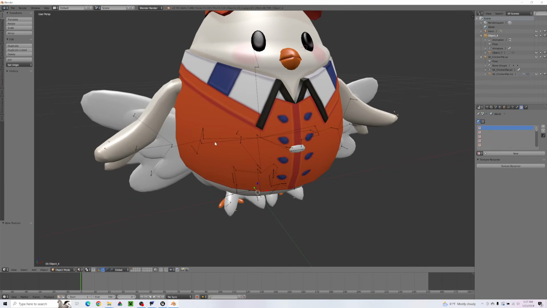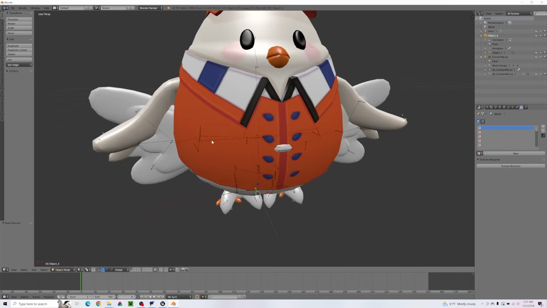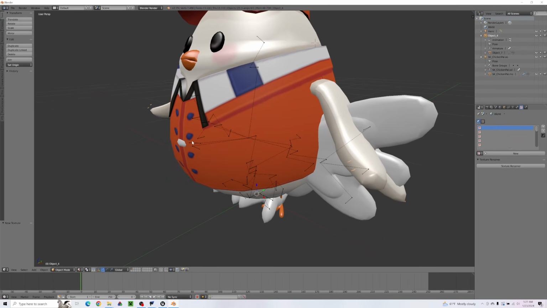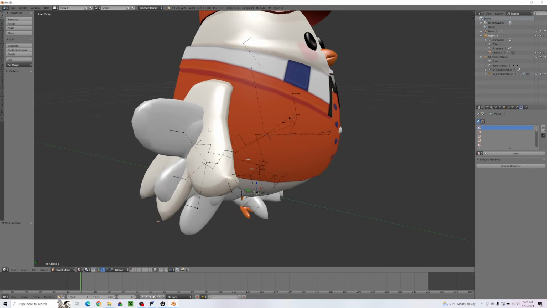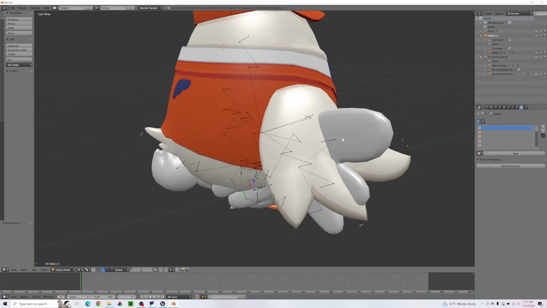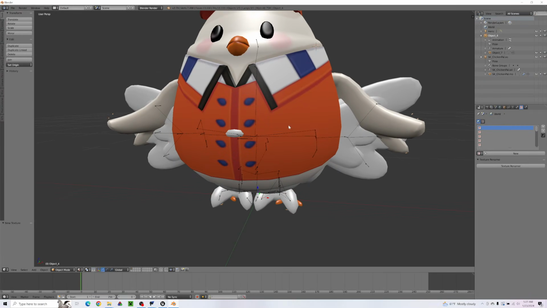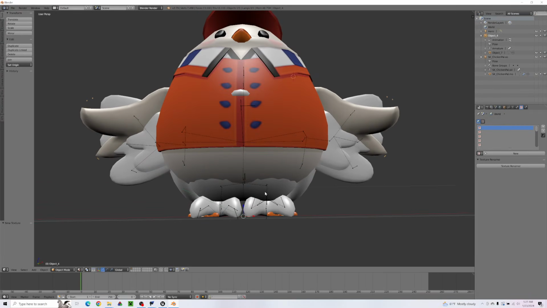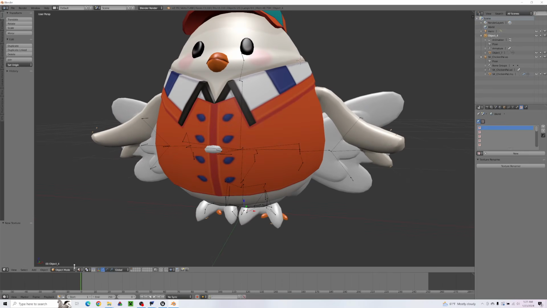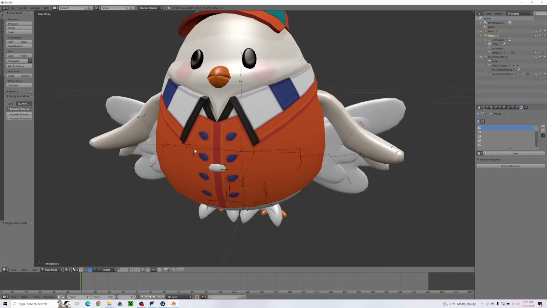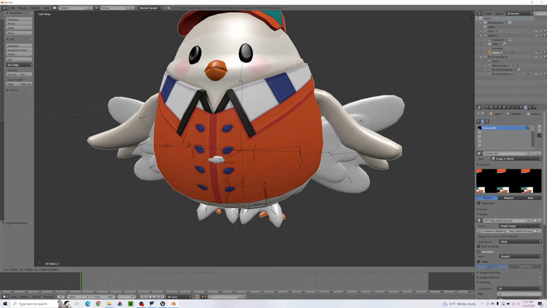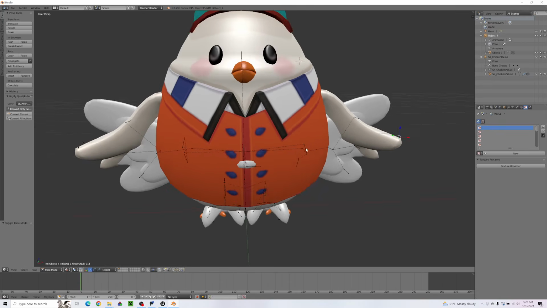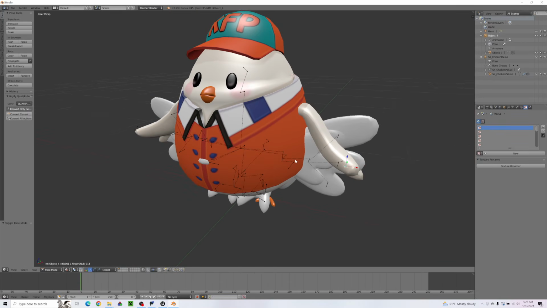I'm not really in a position to teach how to add a rig right now, but basically you just want to make it as close to your starting model as possible, so that we can go ahead and pose this skeleton in such a way that it matches the original model perfectly. So I'm going to go ahead and do that right now.